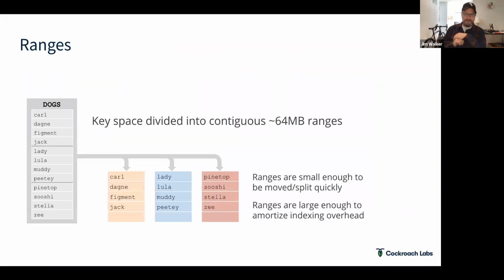Each one of these tables is divided into contiguous 256 megabyte ranges. We've just upped this; we're getting a little bit more efficient in the way that we do these things. Think of ranges as a shard, but we have thousands of shards depending on the size of the table. Every 256 megabytes is a shard, a range. We chose this size because it allows us to do some really cool things around moving data around in a cluster and where things physically live, but also allows us to split things very quickly. I'm going to show you how that works as well.